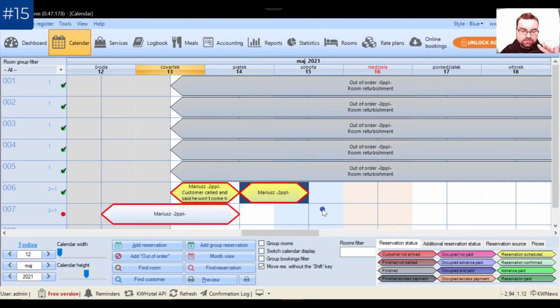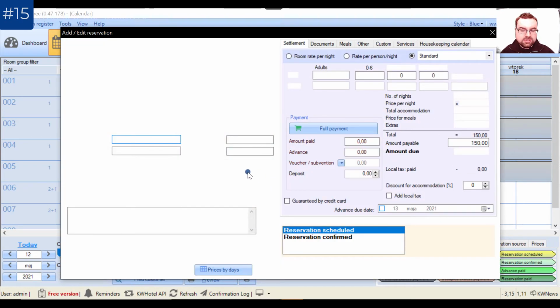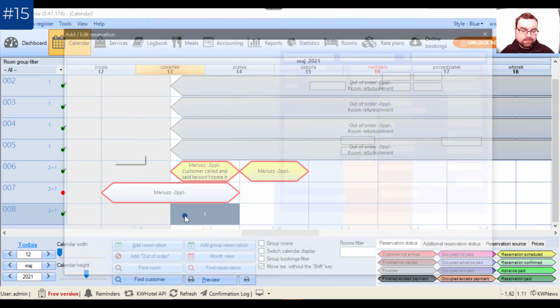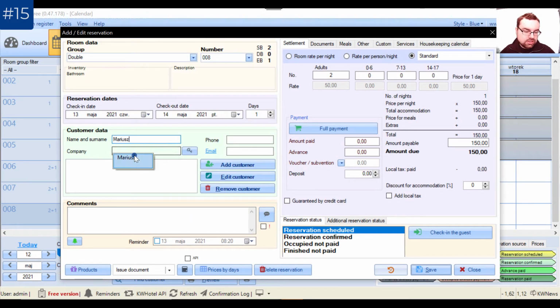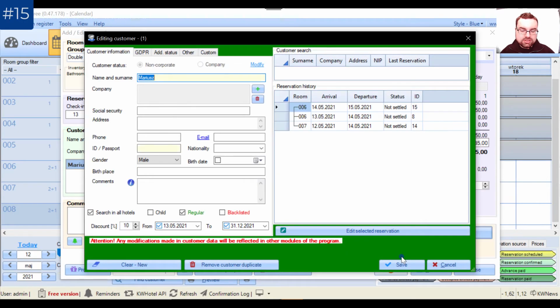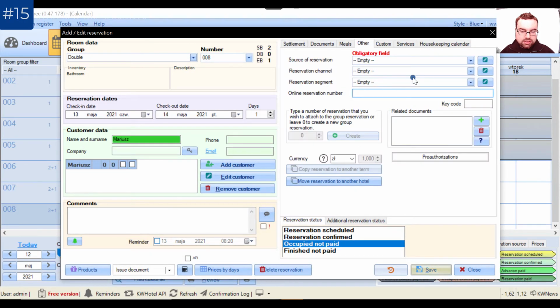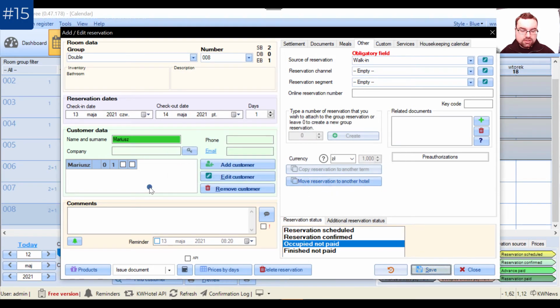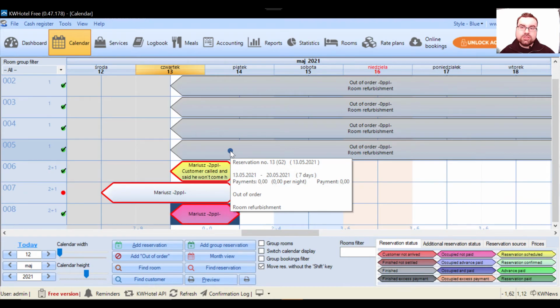And let's make a reservation where I'll try to hand the keys. Just a moment, let me find. Okay, so we have a reservation for today. Let's type Mariusz again. And this is the option to hand out keys. And let me just not do it. Let me just leave it. I'll check myself in. And first of all, I have to fill out the field. And as you can see, when I click save, it tells me, Mariusz, I must hand the keys to the guest first. So I give him the key. And then I write that I have given a single key. I click save. And only then, if I go here, I can see I have handed one key. If I click save now, the reservation will save.